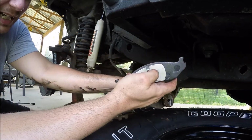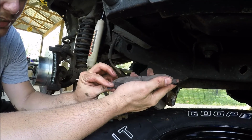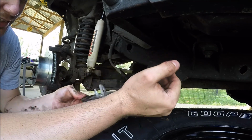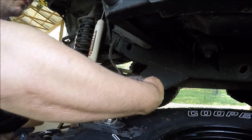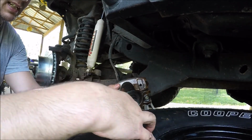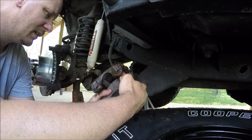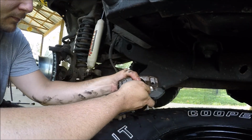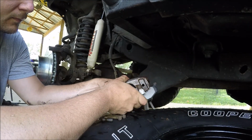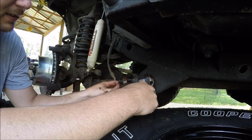Guys, these pads are side specific. Remember how the bottom slid in and the top was notched? So I just put the wrong side into the caliper, so I'm going to pop it back out. I'm going to put the correct side in. And now I've got a loaded caliper.